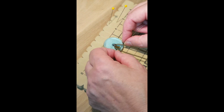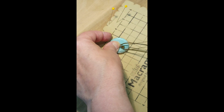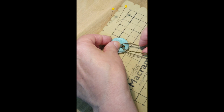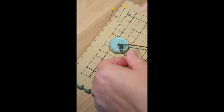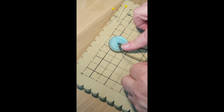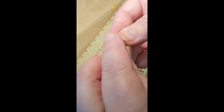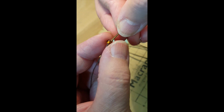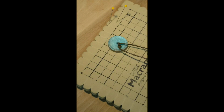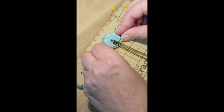All right, so I missed that side. I'll take that off. This one has to be under here. Now we'll do that again. This one is under. All right. Left in the left. Right goes through from the right. Let's pull the two ends, put this up together. And I'm going to do one more.